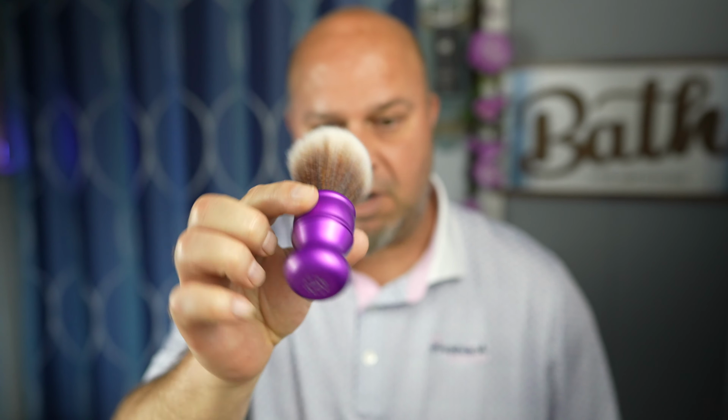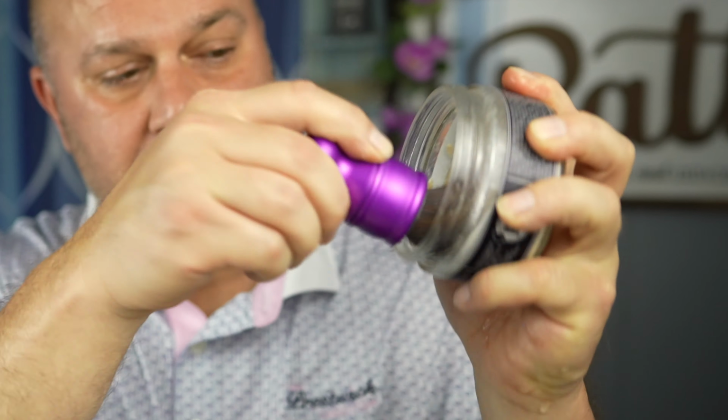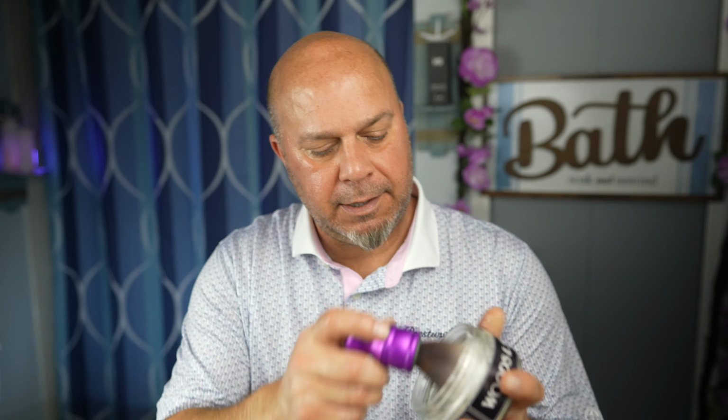Now, what I do is I've got a synthetic brush here in this Timeless adjustable shaving knot. The cool thing about synthetic brushes is that's how long it takes to load it. It's very, very easy. Then you just wring it out and go in your soap here and grab some. Now, I did forget to wet my face. Some people don't. I do. So I just have warm water down in my sink. Going in there, grab some of that. I like to paint it on first.